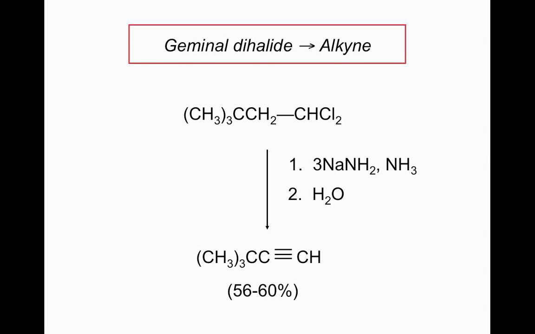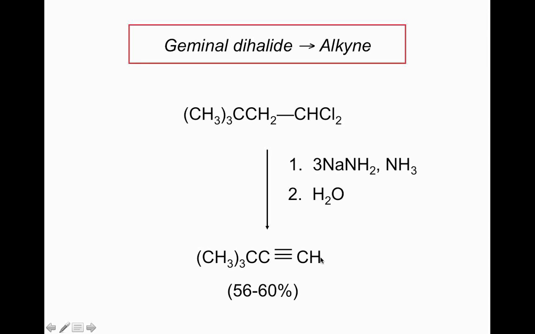Notice that your book points out the need to use 3 equivalents of the base in order to accomplish the double dehydrohalogenation. You may ask yourself, why don't I just need 2 equivalents since I'm only taking off 2 beta hydrogens? This is a good question. Notice that once the alkyne forms, you have an acidic proton. This proton is much more acidic than either of the 2 beta protons in the original starting material. Note this is an alkane where this is an alkyne. The pKa of this proton is much lower than the pKa of these 2 protons.